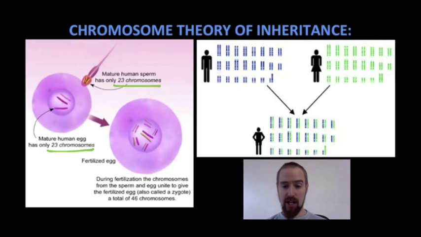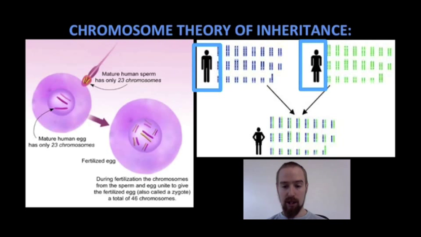That means that egg cells and sperm cells contain only one of each chromosome, as opposed to having two of every chromosome like the rest of our cells. After the sperm cell fertilizes the egg cell, and a cell called a zygote is formed, these two half sets of chromosomes are combined to form one complete set, 23 pairs of homologous chromosomes, or 46 total chromosomes. We have two of every chromosome because we inherited one from our biological father and one from our biological mother.